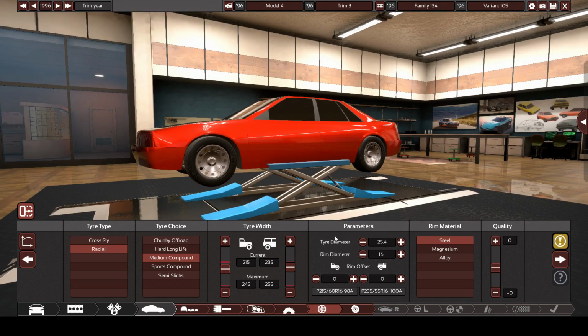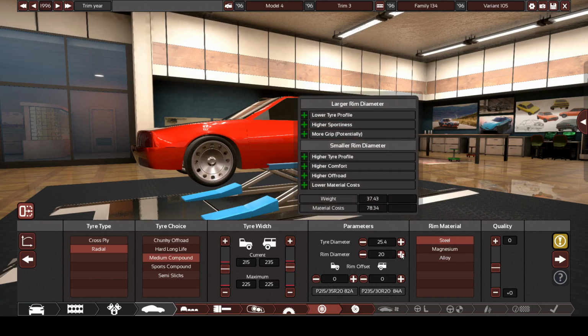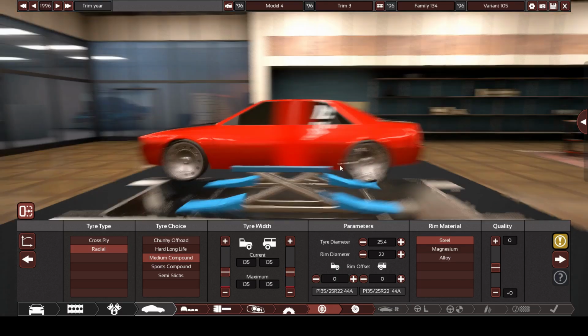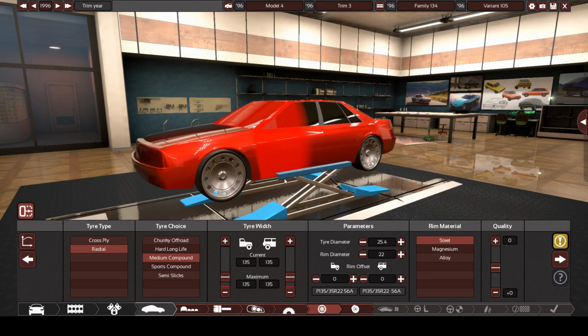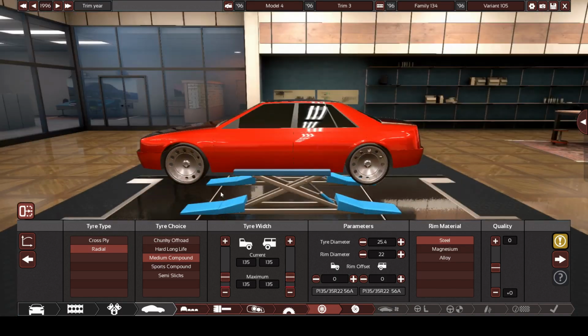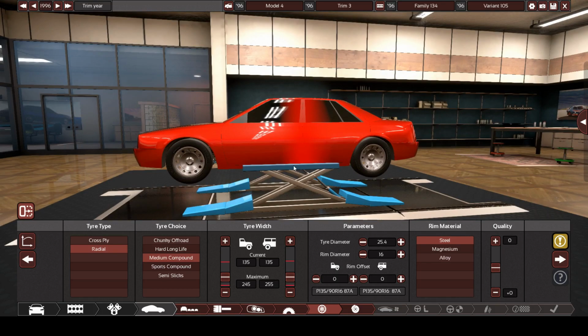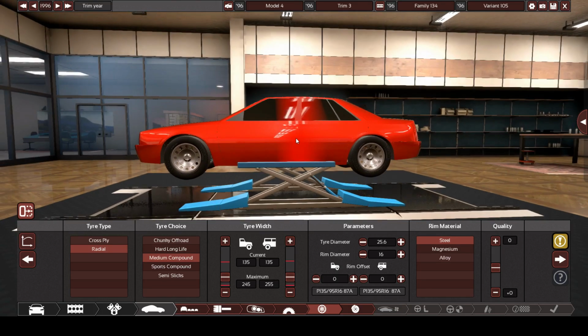Remember, the reason why we want a big tire diameter is just because you're gonna have a lot more contact with the rubber to the road, so you're gonna have a softer ride. If you have big rims, like huge rims like this, sure, it looks hideous. And it will perform hideously, but it's kind of cool, I guess. We can have 22-inch wheels, which is pretty redonkulous, but it won't be a really rough ride. There's 16, which is probably what it would have been. Maybe.